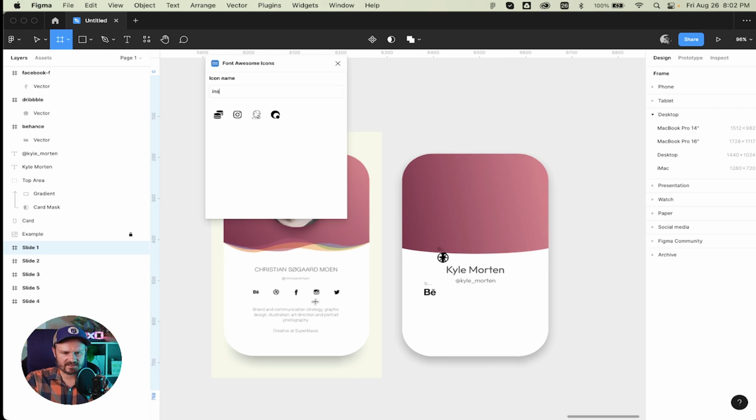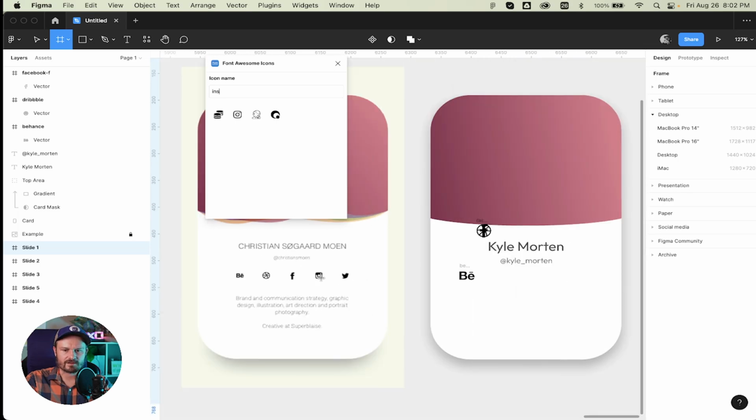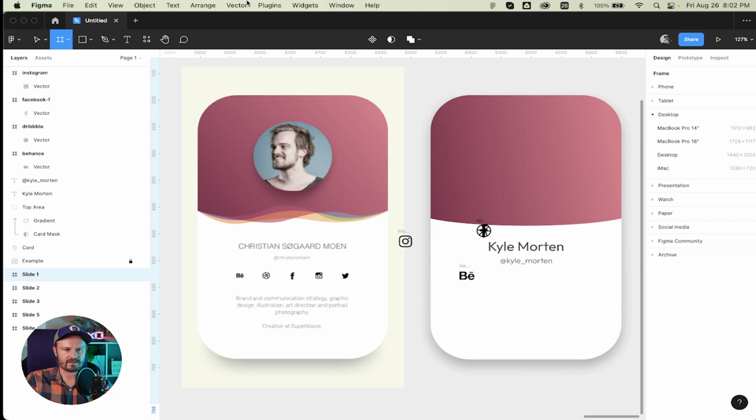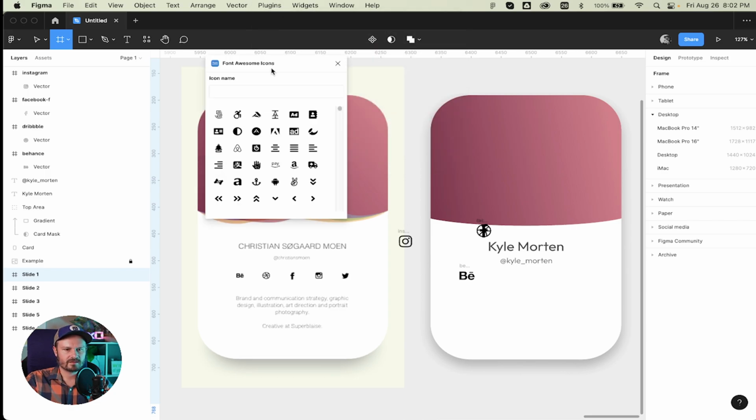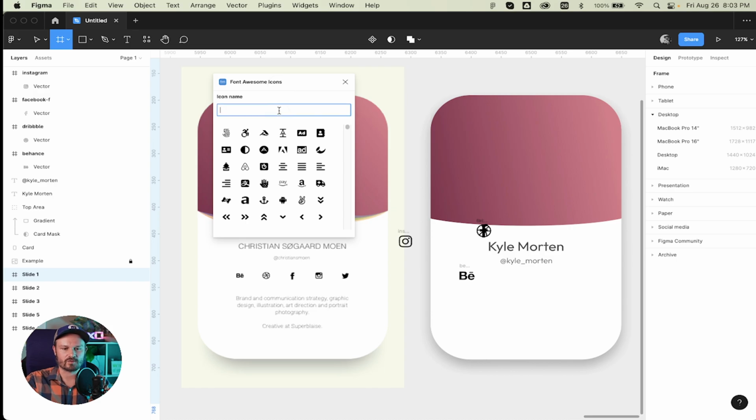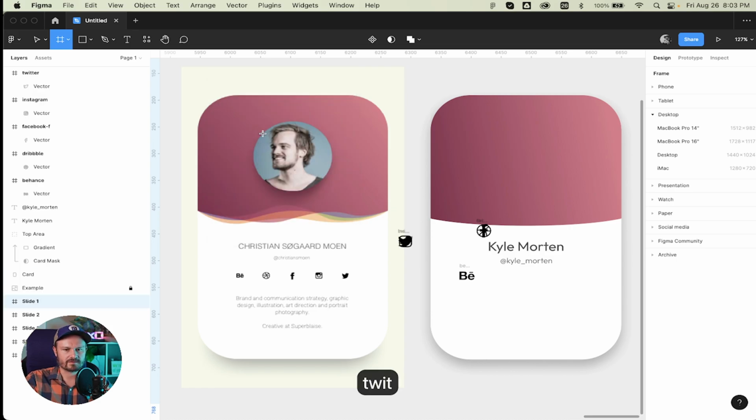That's close. It looks like this might be the old Instagram icon, but that's just fine. So I'll go ahead and click Insta, and it adds it right there. And then lastly, Font Awesome. If anyone from the Font Awesome team, well, actually this is unofficial, whoever it is that made this plugin, it would be super nice if whenever I clicked to add an icon, the plugin window didn't go away. And then lastly, we have Twitter. So click that, and it adds there.